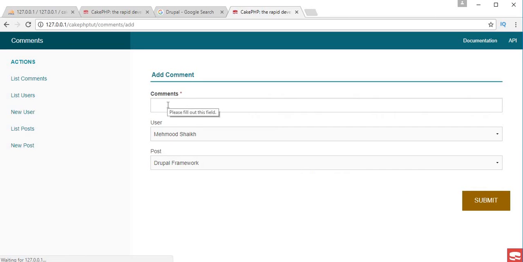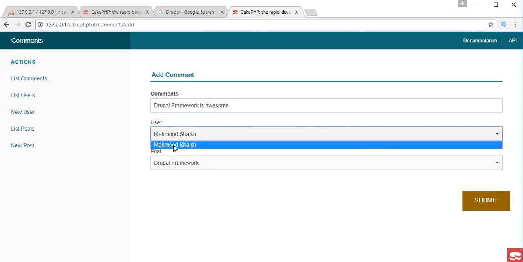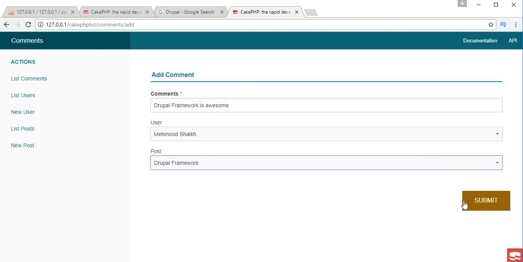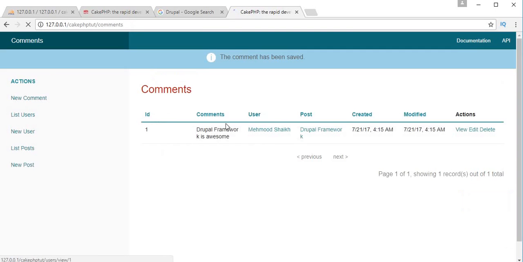You can add a comment: Drupal framework is awesome. The user will be me, and to this post I'm adding a comment. Now the comment has been added.